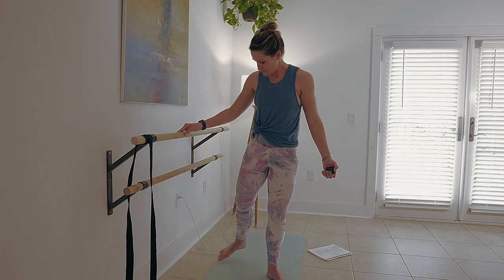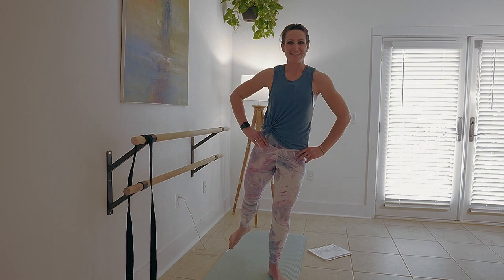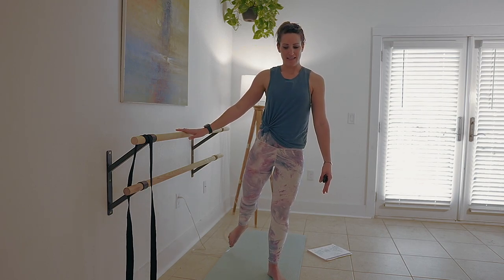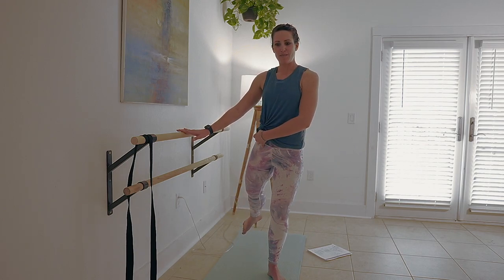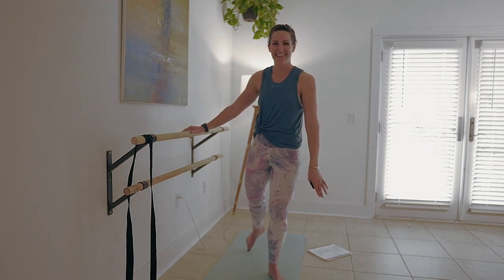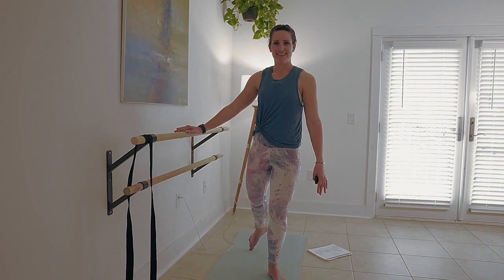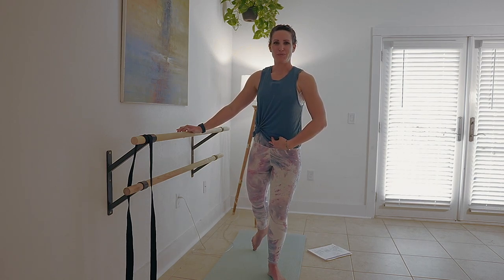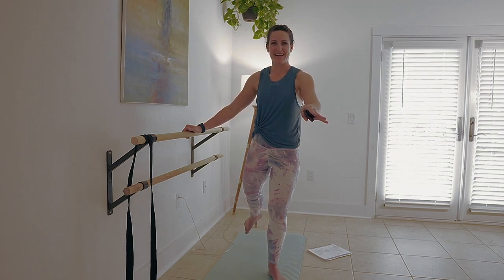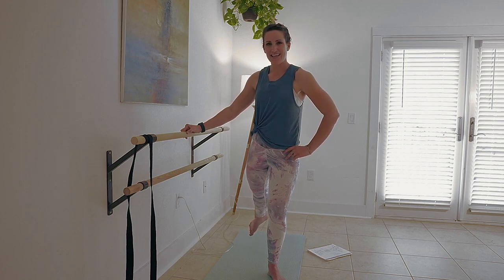Now I'm going to step out from my support — you don't have to do this at home. It takes a little balance, strength, and control that you will build over time. Open the hip, isolate, squeeze. You should feel this right here where your low back meets the top of your butt — butt, booty, seat, it's all the same thing we're trying to get. Don't lose your posture, don't lean. Put your weight in your right heel and lift. Let's hold that leg out for five, four, three, two, one.